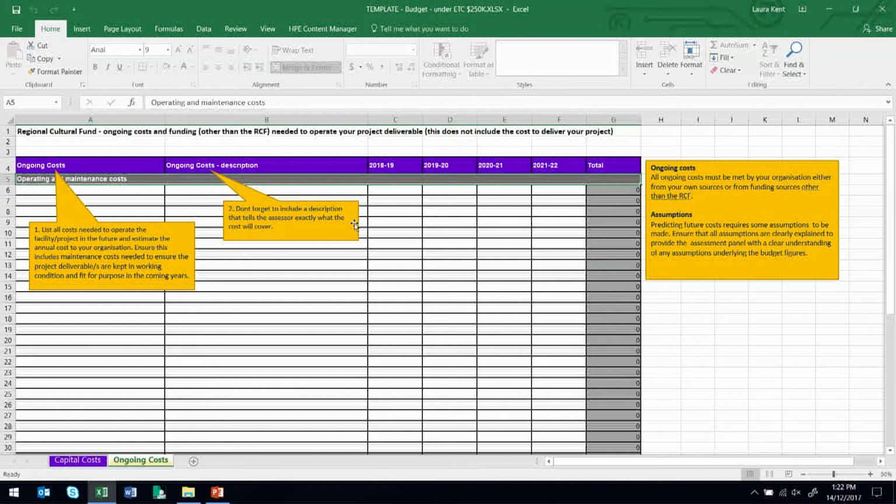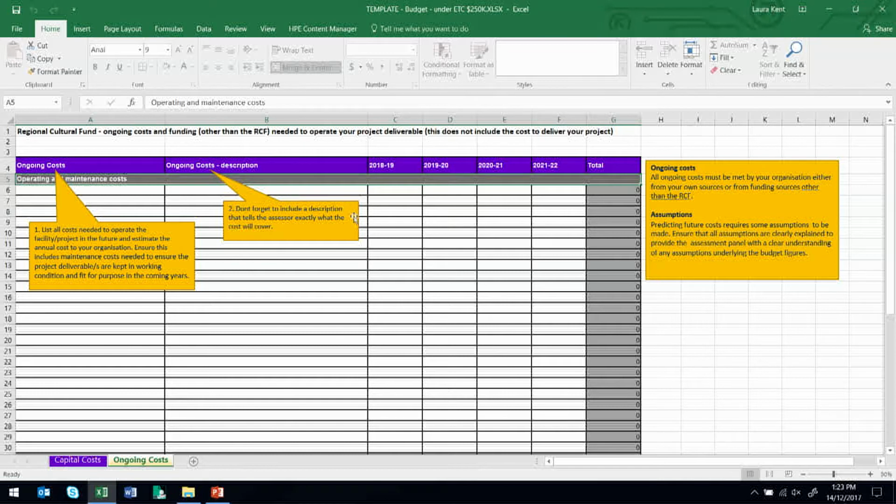What you want the assessors to walk away with after looking at your budget is that they feel confident that you have a strong understanding of the full cost, and that you can control the cost during delivery of your project. You also need to show that your project is going to be viable in the long term. Assessors will not score applications strongly if the project doesn't look viable. This is a really key point, and we can't stress this enough, so please make sure you give a thorough and accurate analysis of your ongoing operational costs.